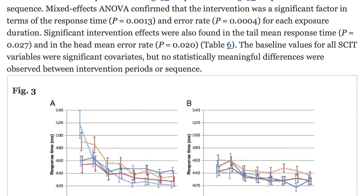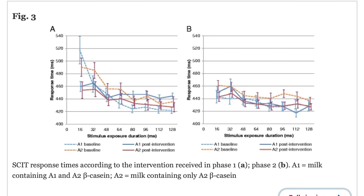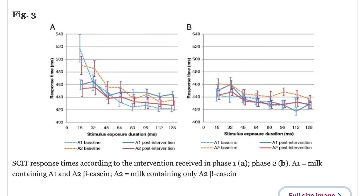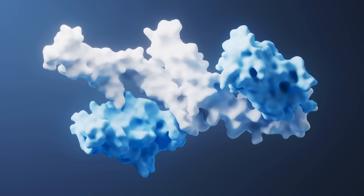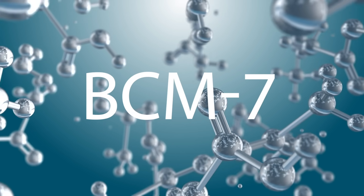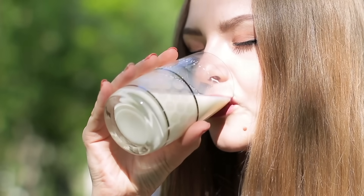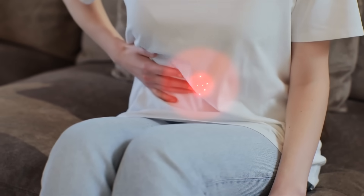Here's where it gets really interesting: they also monitored cognitive tests. A1 normal milk led to less cognitive performance — slower performance and an increase in error rate — whereas A2 had no negative impact. So what's going on? A1 has different casein proteins, and most importantly, it has a different peptide known as BCM7, which we'll discuss more. So clearly there's a difference.